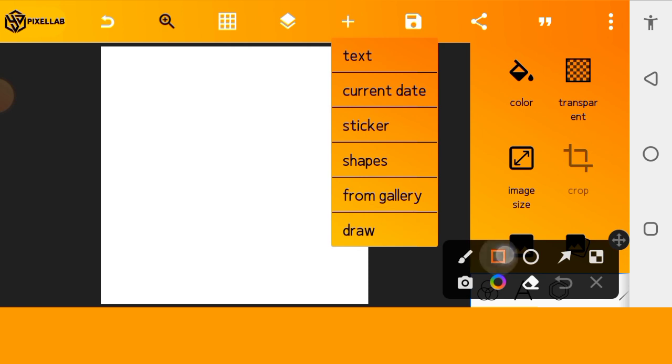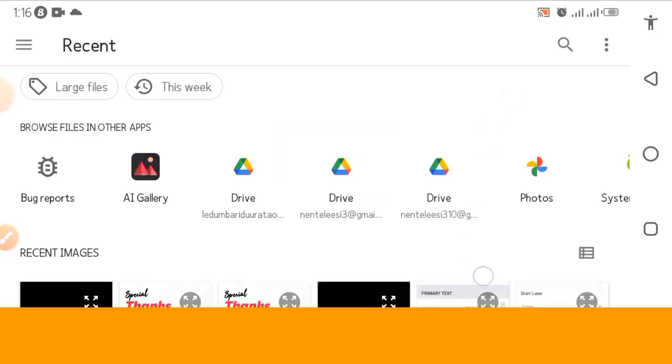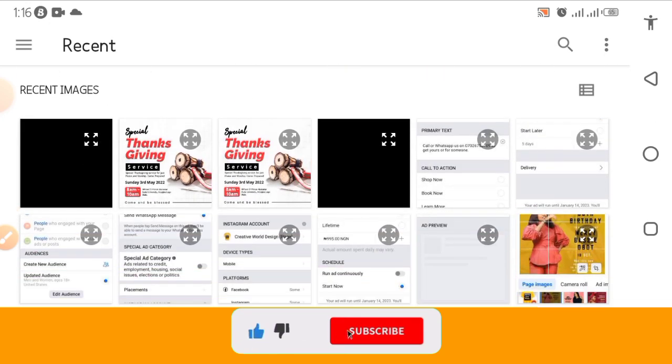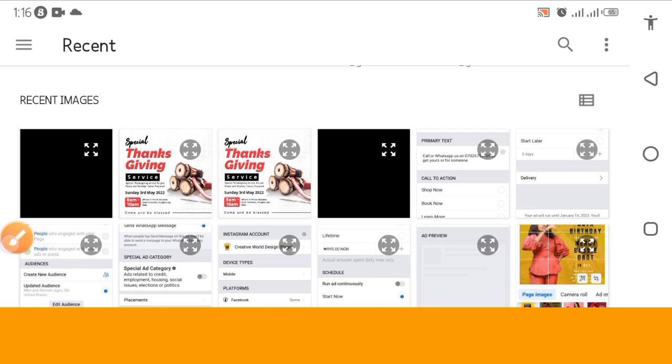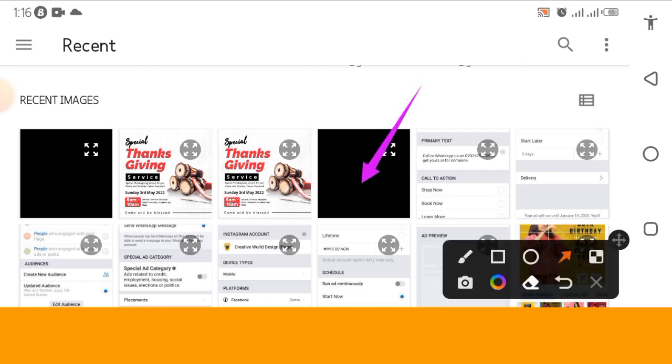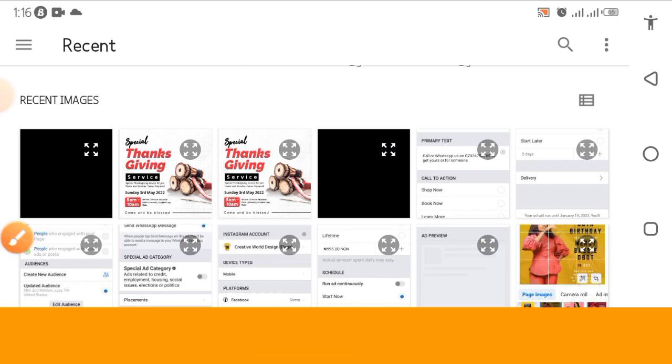All right, so for this, you are going to be using a grunge texture over our background. To select the grunge texture, you are going to tap on this plus button. When you tap on the plus button, among these options you will see from gallery. So we are going to pick the background that I downloaded from my gallery. Okay, so here is the background. Because it is a PNG file, it's going to come in dark. Okay, here is the grunge texture. So just select it, and it will open up.